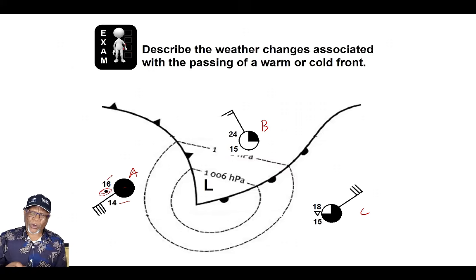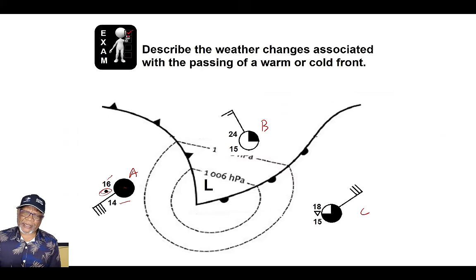Okay, now what you're looking at here is the circulation of a mid-latitude cyclone. If you are to draw a line, remember this line here is indicating the wind direction, and these lines here are indicating wind speed. So what is the wind speed here? It is 10, 20, 30, 40. So here we have 40 knots. What is the wind speed here? It is 10 and 5, which is 15 knots. And here it is 10, 20, 30. So we have 30 knots here.